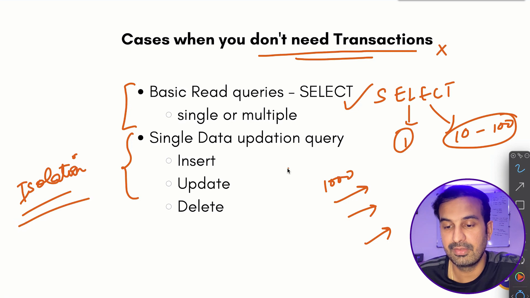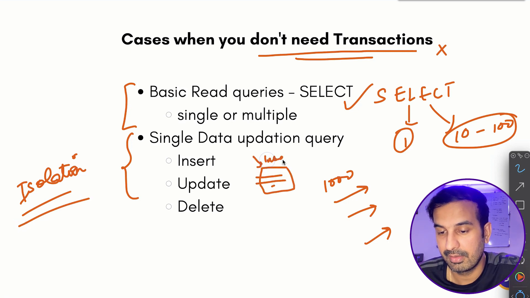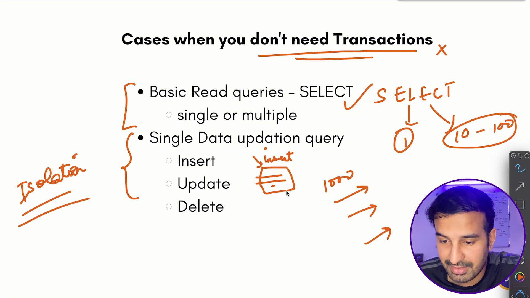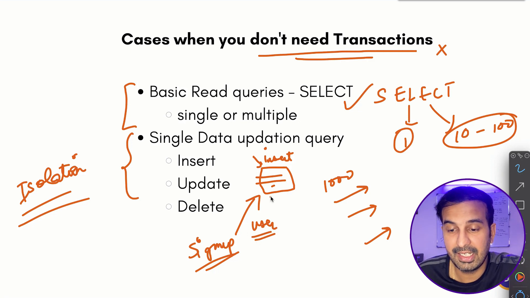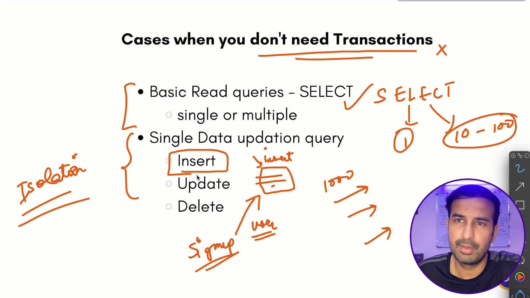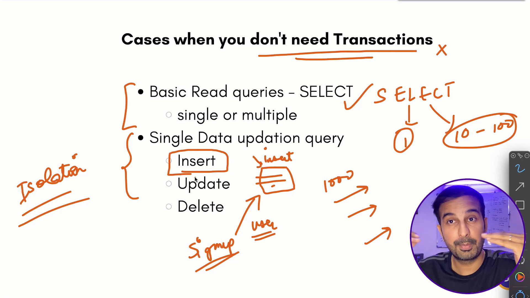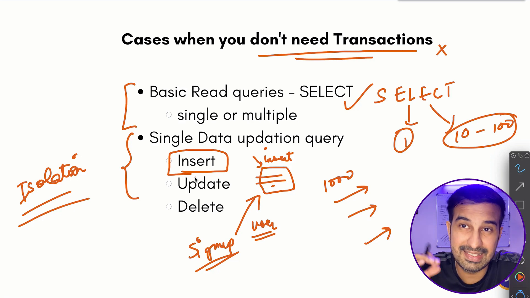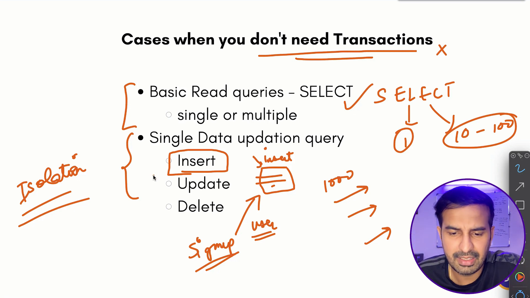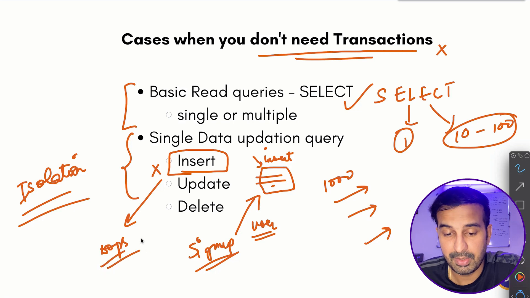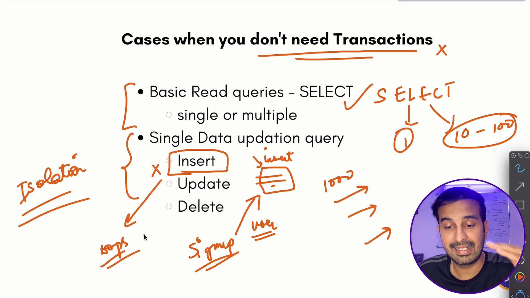Also, if you have a table and only one insert is being done — for example, a user signing up and you're saving their data into a single user table — you don't have to worry about database transactions. Only a single change is happening, and if that insert fails, you can simply tell the user an error occurred and ask them to try again. There's no concern about an inconsistent intermediate state.